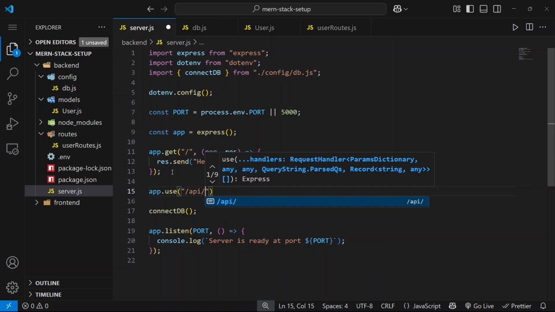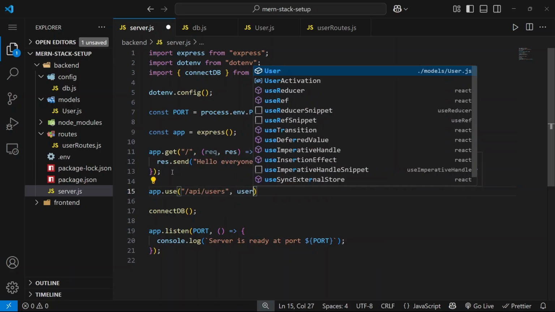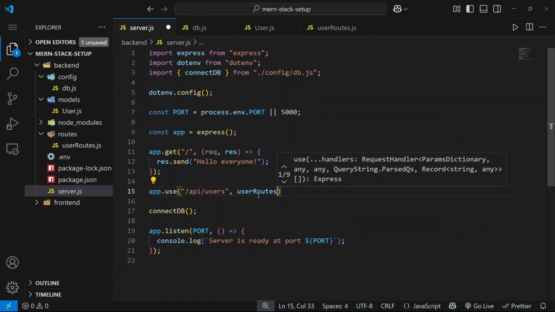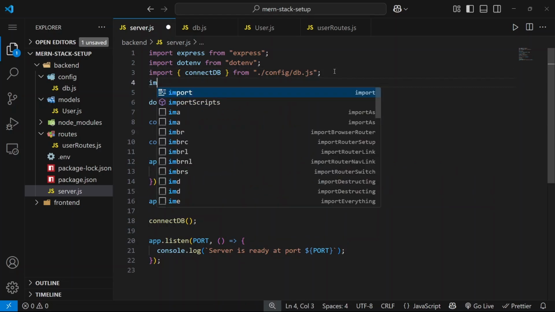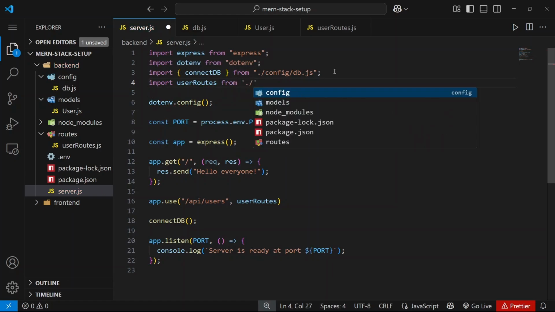It will be API users, and here we want to provide our routes. So let's say user routes, but we don't have it yet, so we need to import user routes. So under this connect db, let's say import user routes from routes and user routes.js.